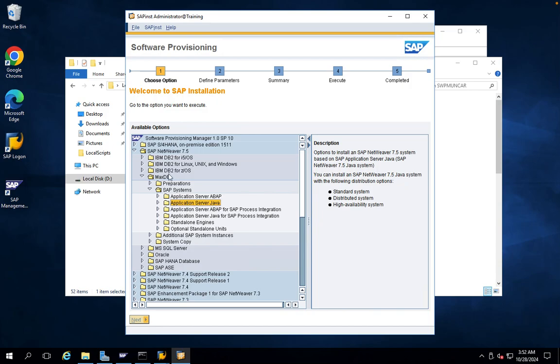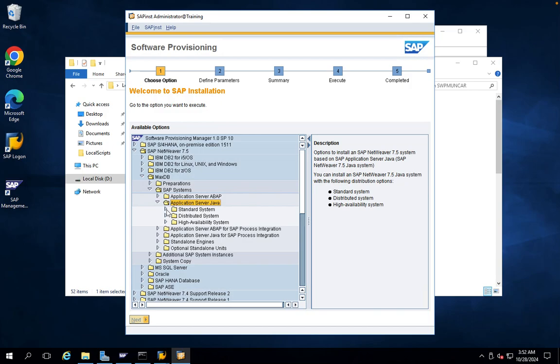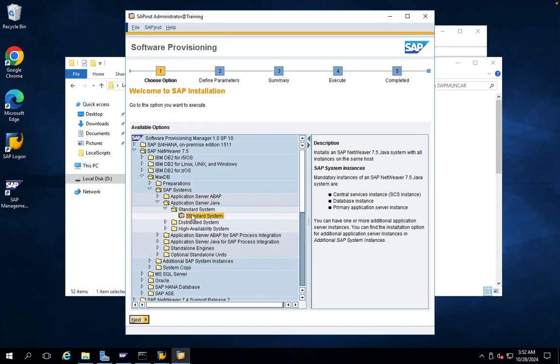So here I go to SAPinst, then selected the Java system, and then application server Java, standard system.